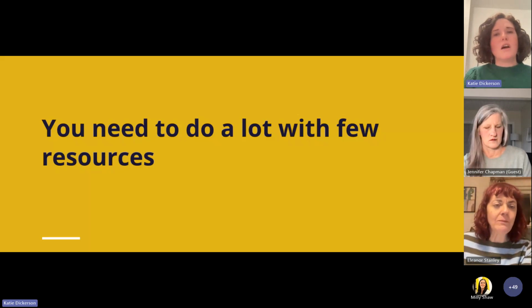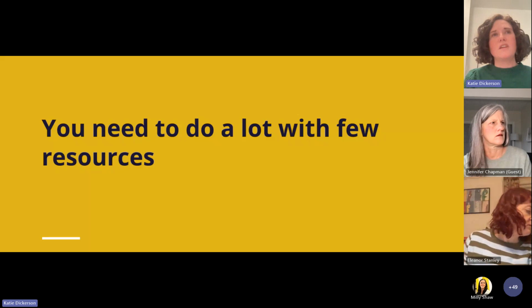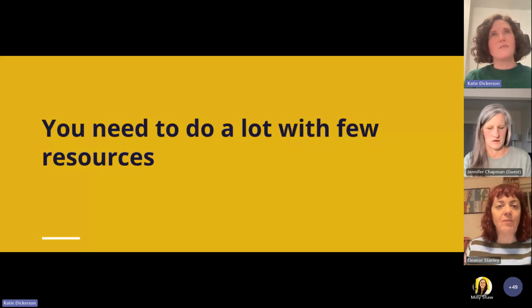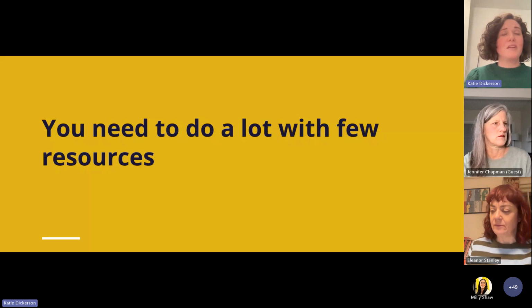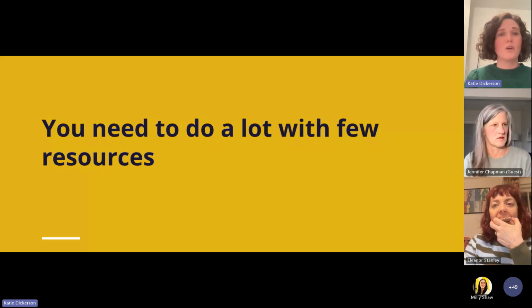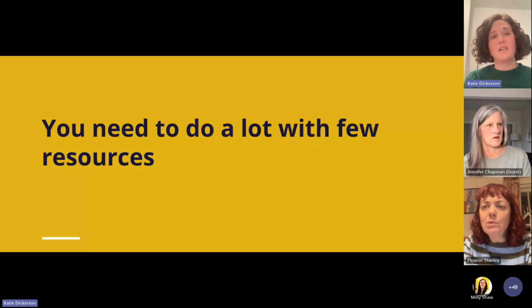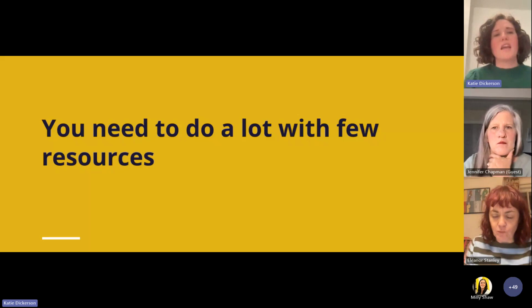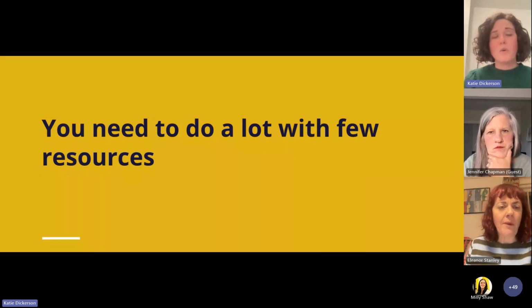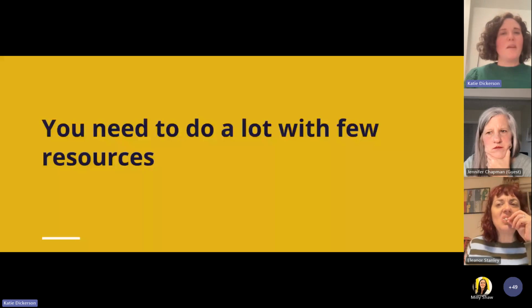You often need to do a lot with few resources in the third sector. You just don't have access to the same number of people and the amount of money that you might have in the public sector or private sector. And a lot of people who choose to go work in the third sector, they do so because they're really passionate about the work that they do and the people that these organizations are supporting. And they really, really want to help. But it can be hard to do that when you just don't have the people or the money that you need to do the design work that needs to be done.